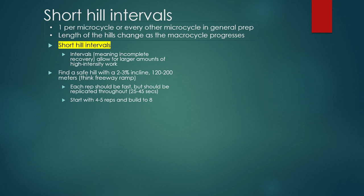If it's a little bit fluctuating, it's not terrible, but you really want to make it so it's mostly 2-3%, and it's only 120 to 200 meters as you're doing it, right? It can obviously be longer, you just mark a place about where they should be stopping as they are going through it. So each rep should be fast, but replicated throughout. So 25 to 45 seconds.